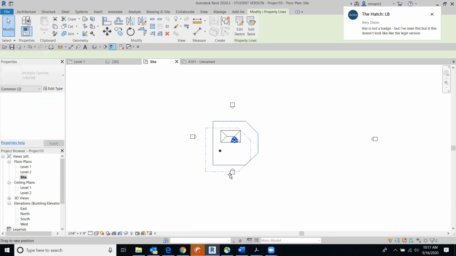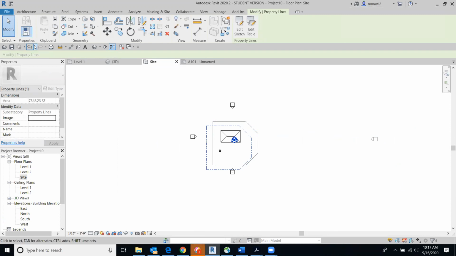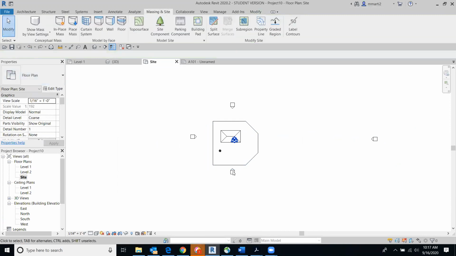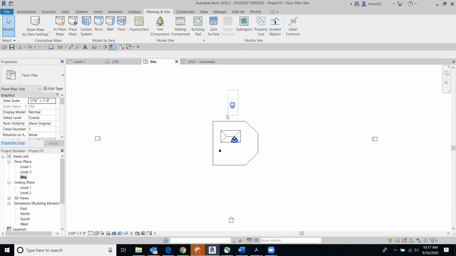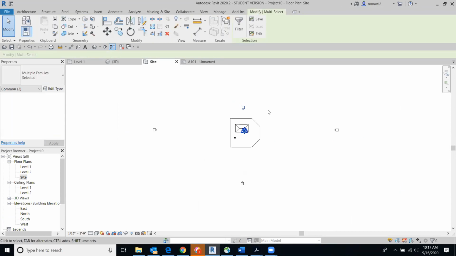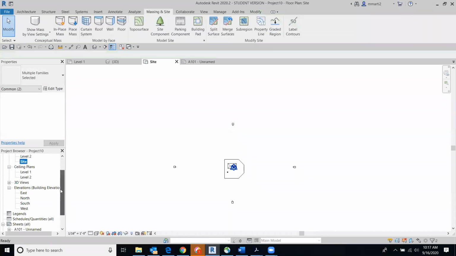Oops, did the wrong thing. Oops, undo. Highlight all of that and then just pull it straight back. Don't delete it because it's going to make Revit freak out. We can put one back, but it just kind of complicates things for you unnecessarily. Somebody always deletes these by accident. We'll just pull that back like that.